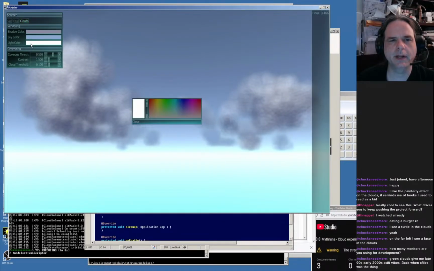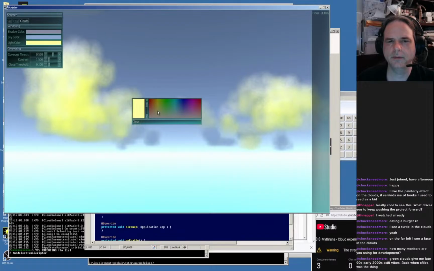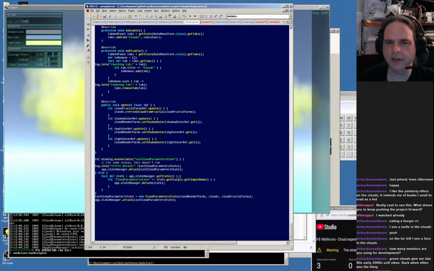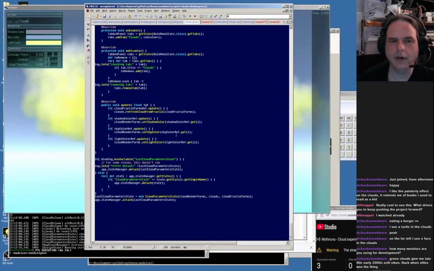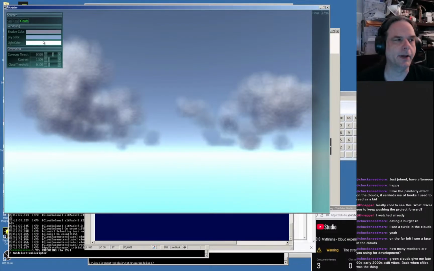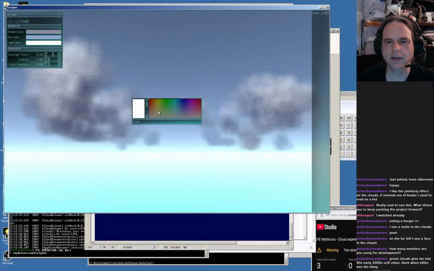Okay, so then light color we could set to be really ridiculous things. Except that seems to be setting the shadow color, doesn't it? Alright, so that's not right. Oh, similar thing down here. Alright, let's try again. This will be tremendous. In fact, I want to probably add this kind of thing to the game as a debug thing. So there we could say, make sunlight, like super bright sunlight or something.